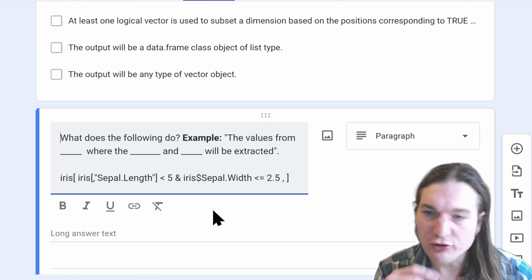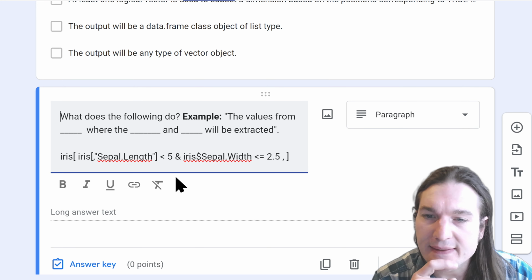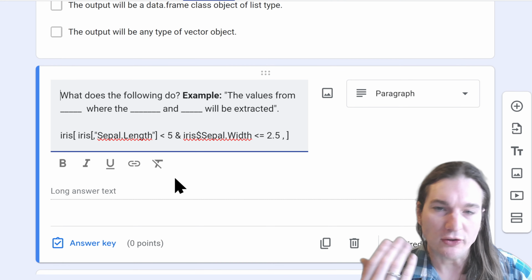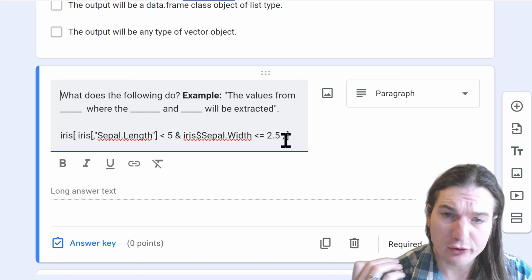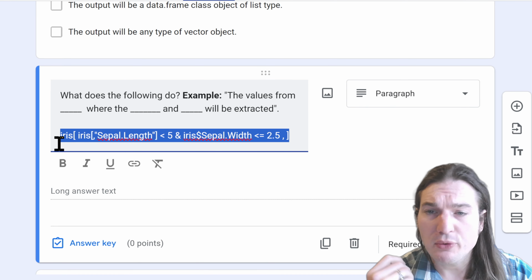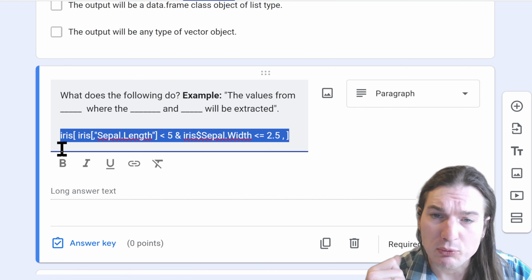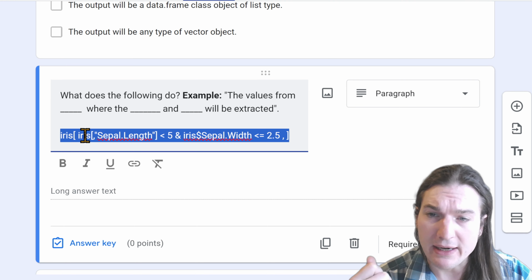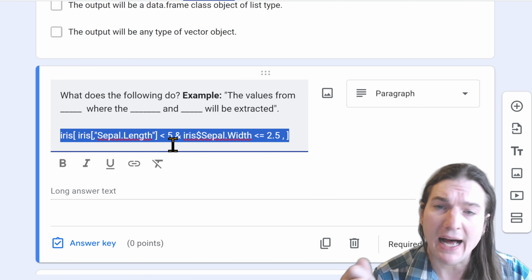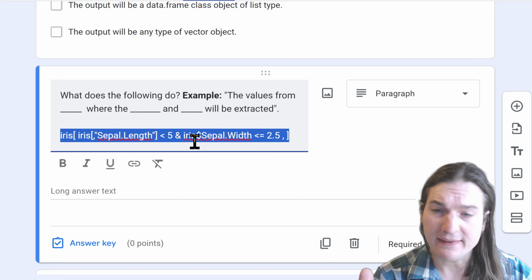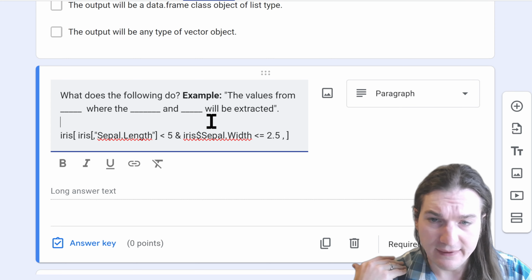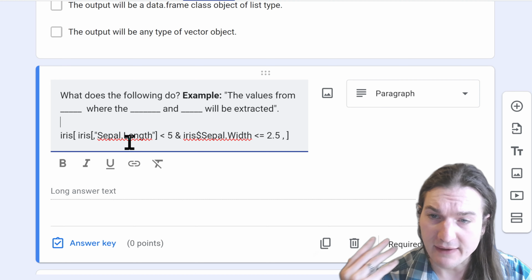Okay, so the next section is going through and just demonstrating different styles of extractions that are very realistic. So for instance, if I told you I wanted to get the rows of iris where sepal length is less than 5 and sepal width is less than or equal to 2.5, this is a perfectly valid script because that's what's happening.